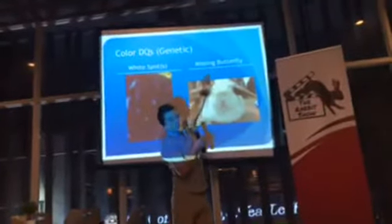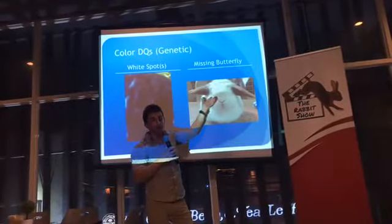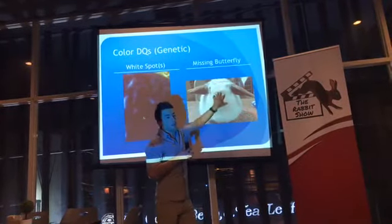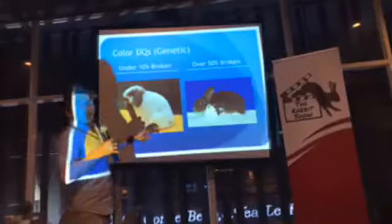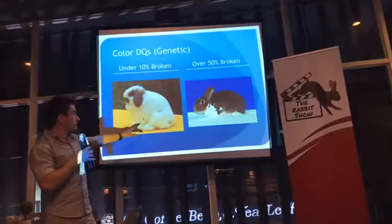As long as the ears don't go above this horizontal line, okay? If the ear doesn't go above that, it's fine. It's a fault. Ideally, a lop rabbit should always be locked. But this one has just poor control of the ear, or poor ear carriage.